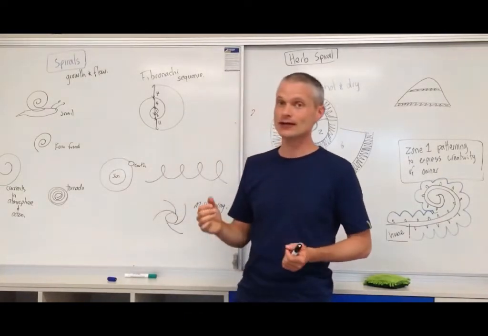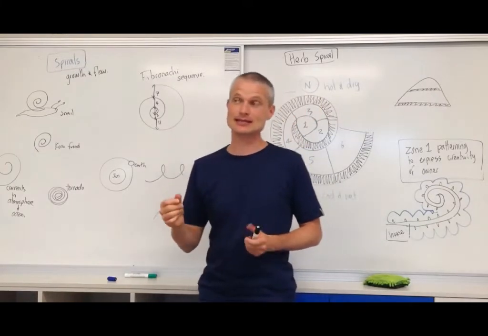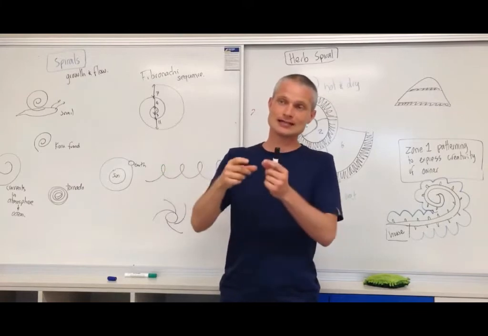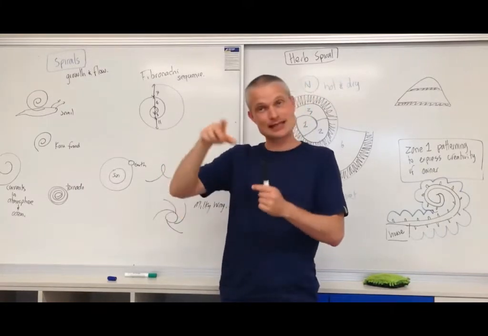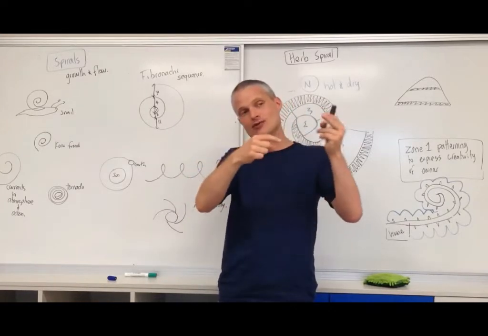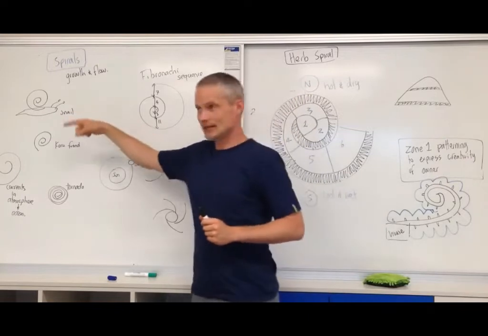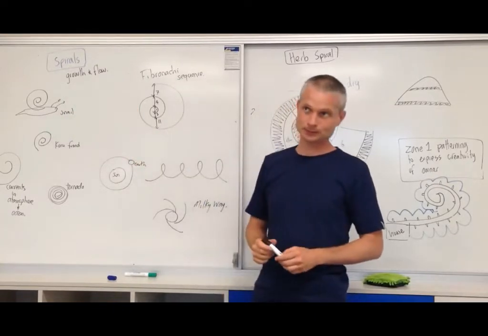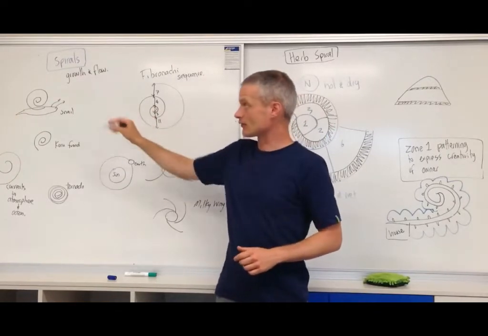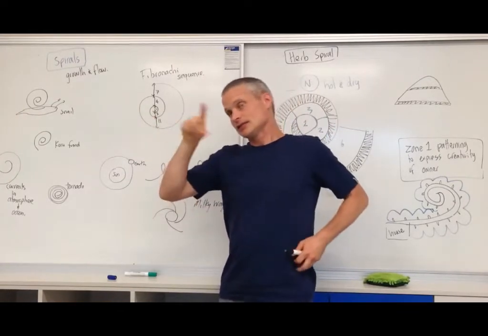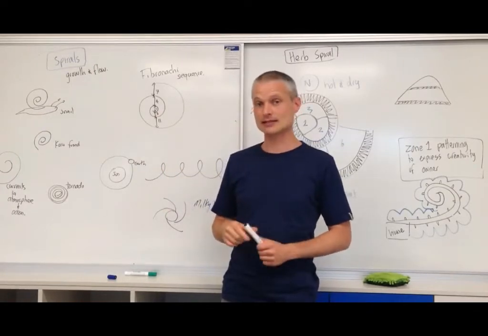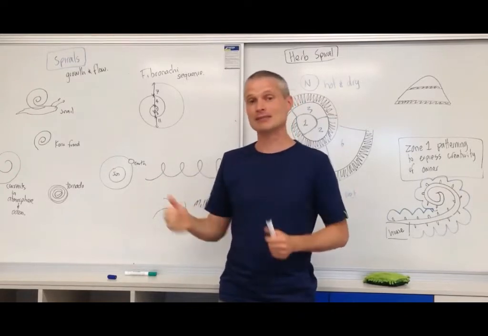or a fern frond, what happens in that instance is you've got a point of origin of where something's growing from, and as the tissues expand and get bigger as that creature grows, it's expanding from that point of origin and it's getting thicker all the time, and you end up with these spiral shapes emerging. And there's an exact mathematical sequence to the distance of each one of the wraps of that spiral, and it's called a Fibonacci sequence after the scientist Fibonacci who mathematically mapped it all out.